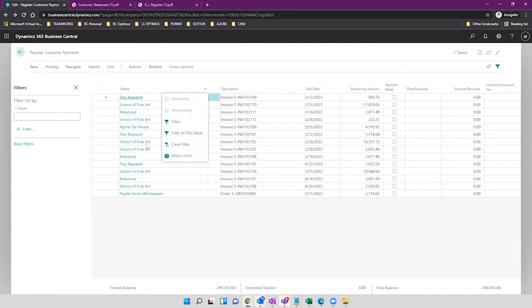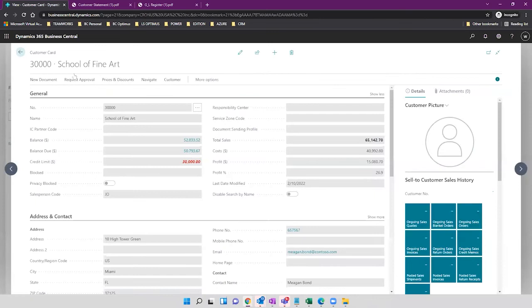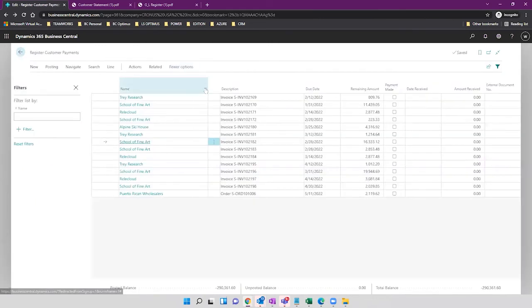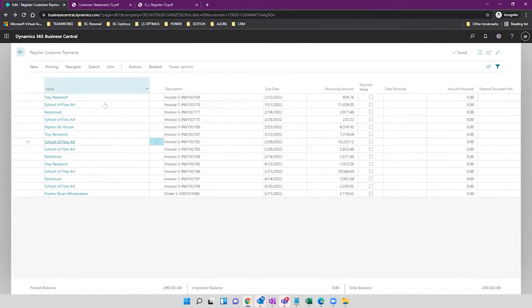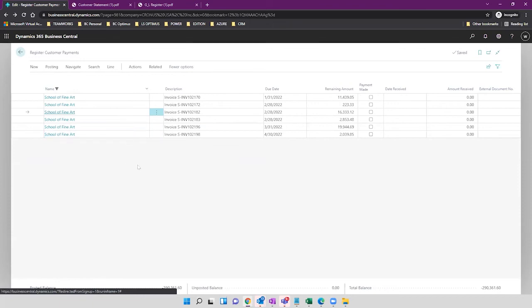For instance, School of Fine Art is here, and I could filter to the actual value to immediately show the information only for School of Fine Art. Now, sorry, my filters are not working. Let me see. Filter to this value. Well, at last it did it.